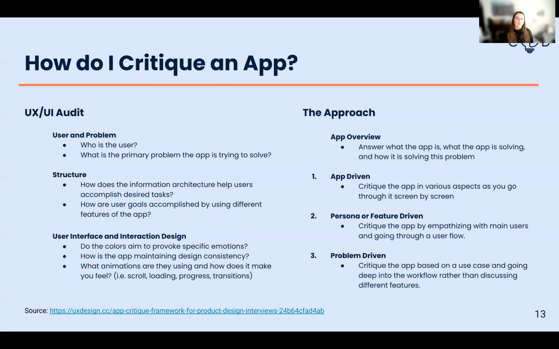And then finally, you want to look at the UI design. Can you find design consistency? Do you think the colors evoke specific emotions? And again, if you look at the Medium article, there are lots of questions listed there that you should consider when you are auditing an app.